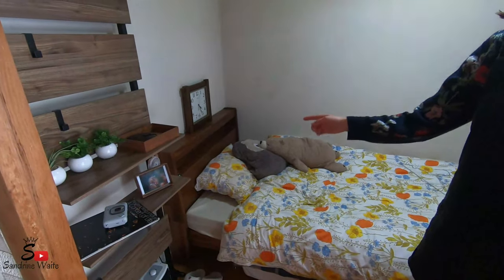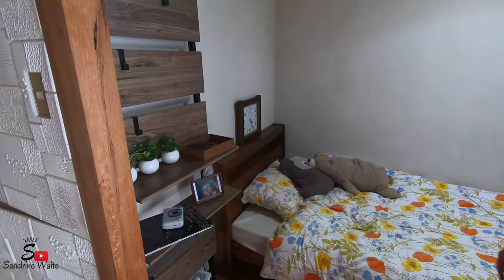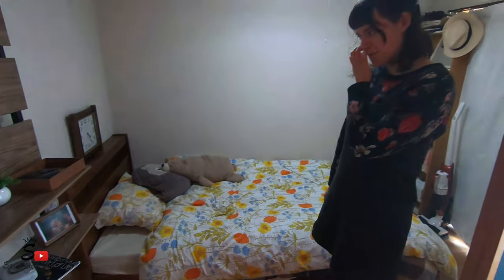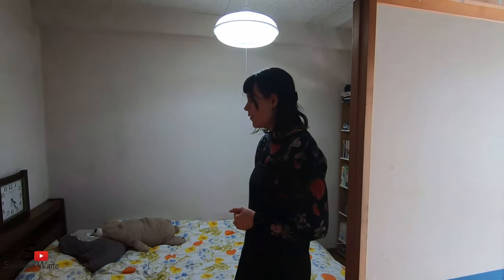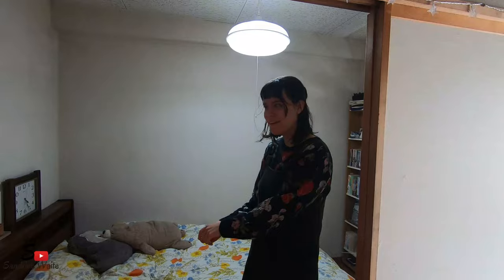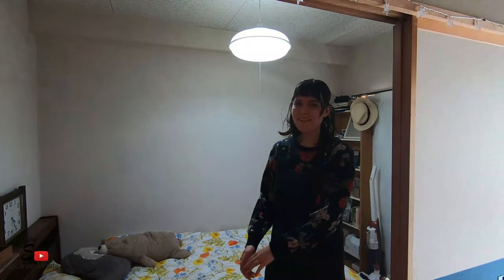The bed I got from Nitori, because again, it's a larger thing that I can't really carry home on my own. So, how much did you pay for the bed? I think the bed frame was maybe a little under $200. But it was worth it for me because the old one was plastic and on wheels. And so the bed would roll and the futon would fall off it, and it was very uncomfortable.